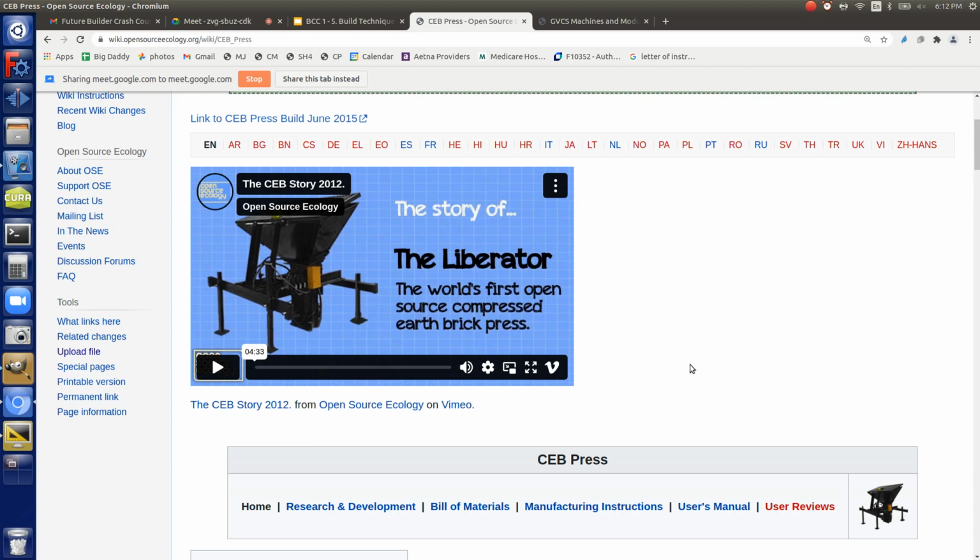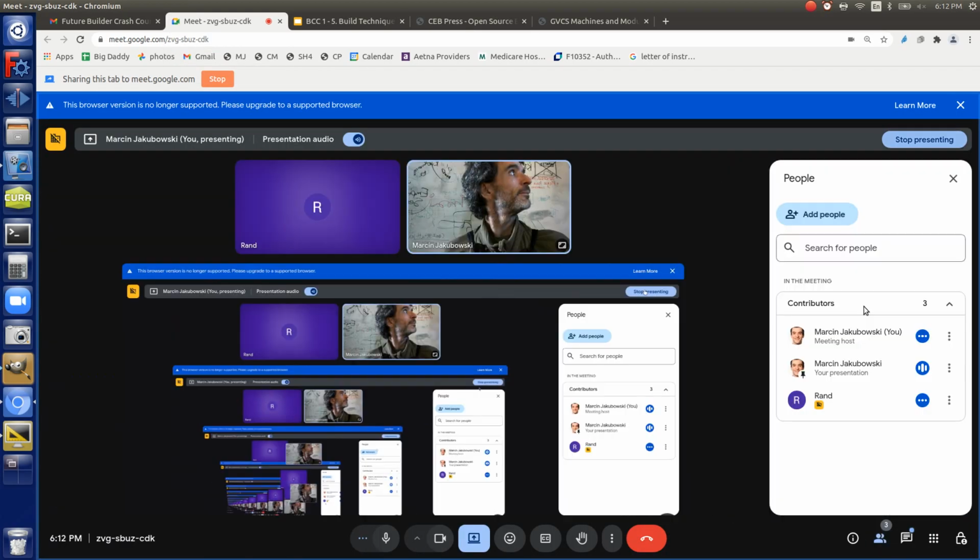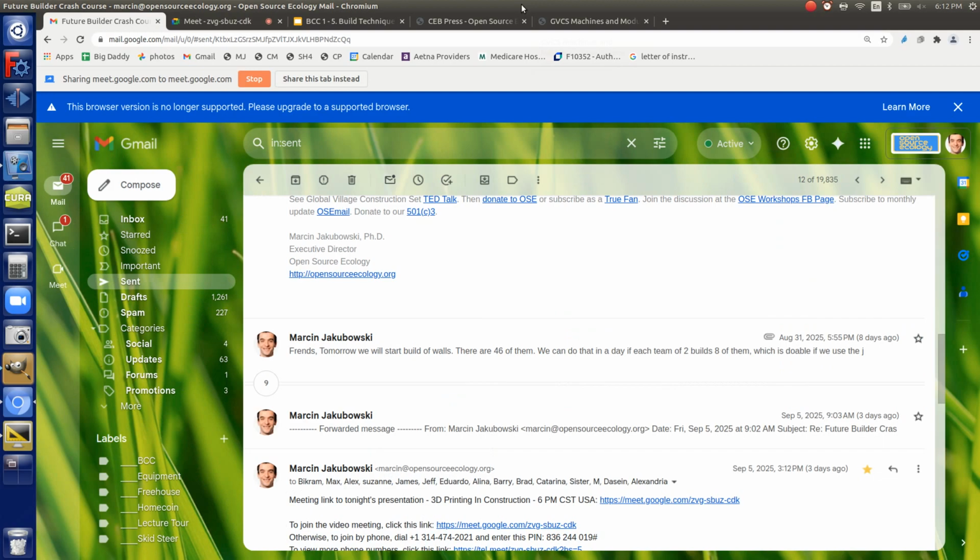Well, what if somebody had a business where they rented the compressed earth brick press to people that wanted to build a house? So it's like, well, okay, I want to build one house. Okay, well, there's the machine. We'll rent it to you, and you can build your house. Absolutely. That would be a business in itself.